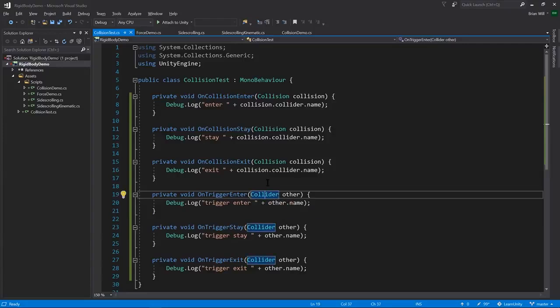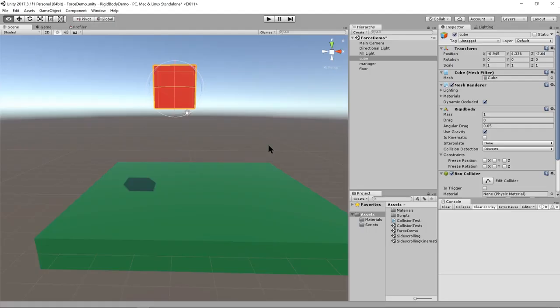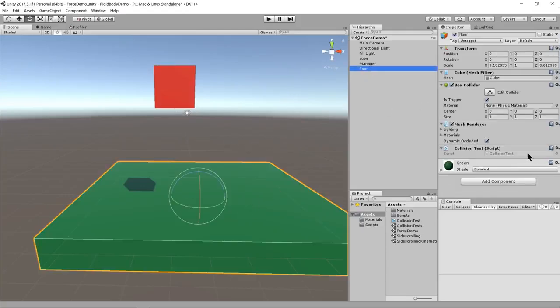Instead, these methods will be called. And these methods don't have a collision parameter, they have a collider parameter. So they get less information. The collision not just tells you what you're colliding with, it also tells you what the points of intersection are and a few other things. So it's less information that we get in the trigger, but usually for triggers we don't care about those details. And then the other significance is that rigid bodies don't care about trigger events, they only care about collisions.